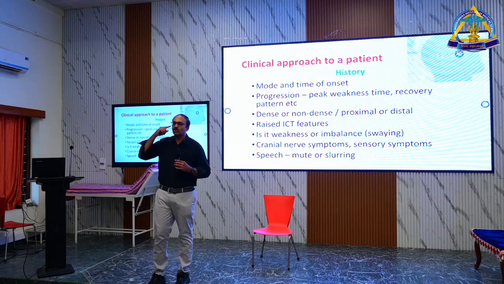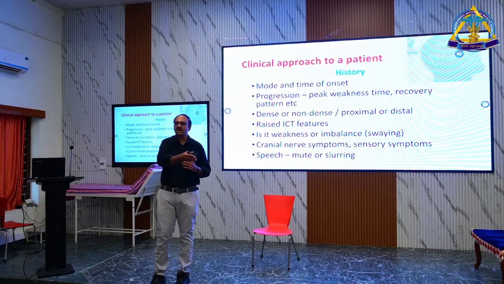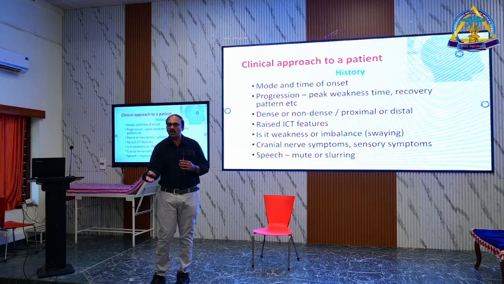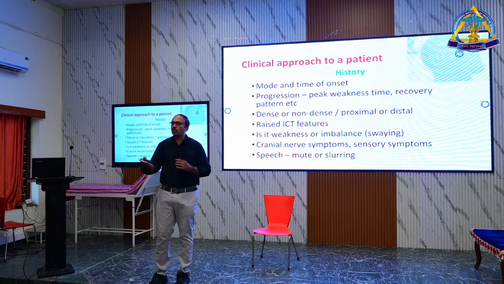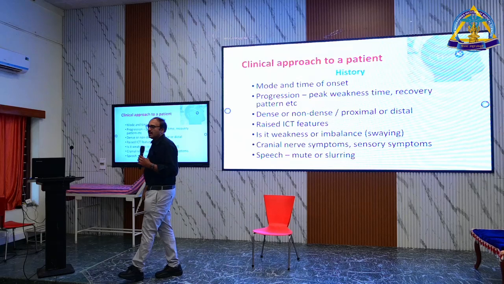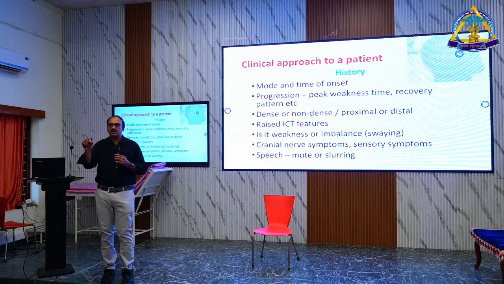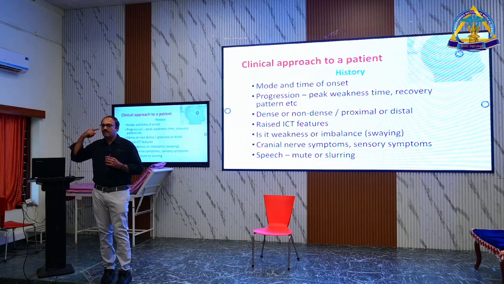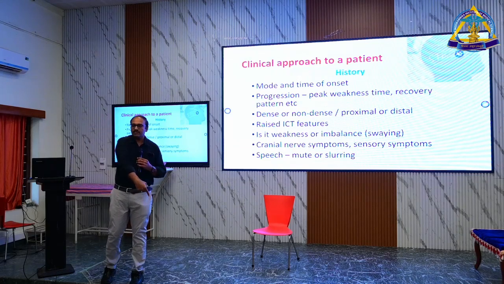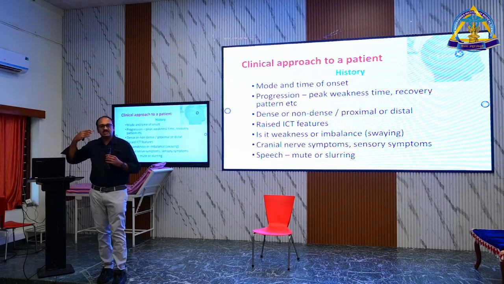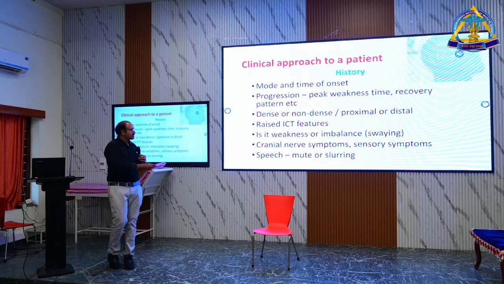Why? Because the cranial nucleus is not crossed, it is remaining there. Who is crossing? The corticospinal tract in the pons will cross to the opposite side. Where is the crossing occurring? There is a pyramidal decussation that occurs in the medulla. So even if you get a right pontine lesion, the anatomical structures affected are the right corticospinal tract and the right seventh nerve nucleus. The right seventh nerve nucleus remains there only, it is not crossing. But the right corticospinal tract is going to cross to the left side at the end. So at the end of the day, you are going to get a left hemiplegia and right LMN facial palsy. Then you say the lesion is in which pons? Right pons.